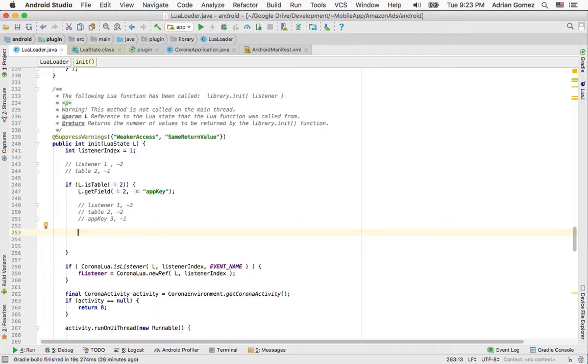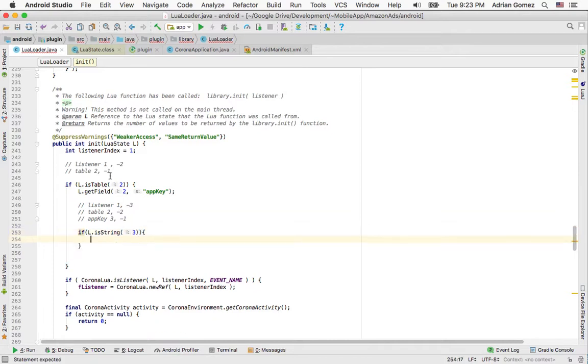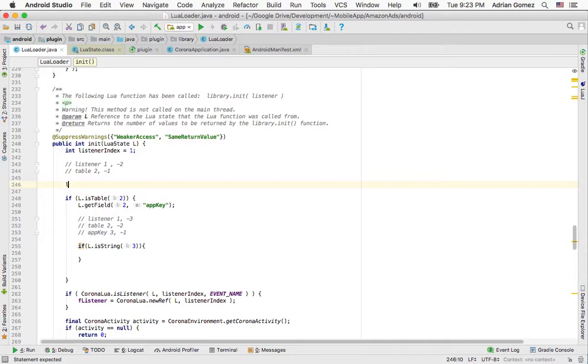So then what I end up doing is checking to make sure that app key is a string, and I do that again by isString, and now it's 3. So I specified 3 as the index of app key, and if it is a string, then I'm going to put it in a variable here, a string app key.